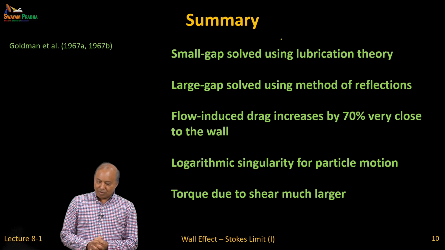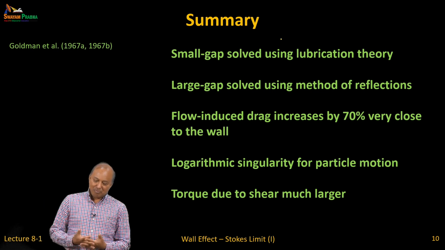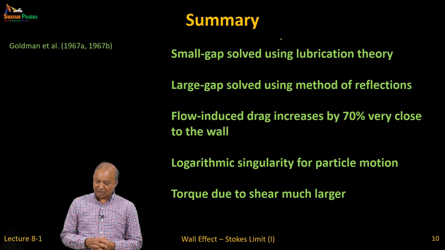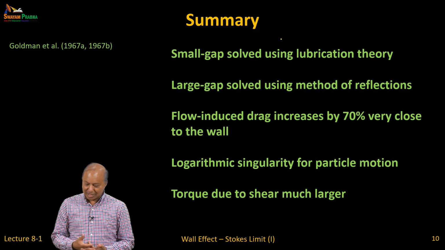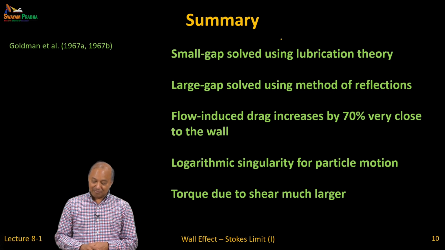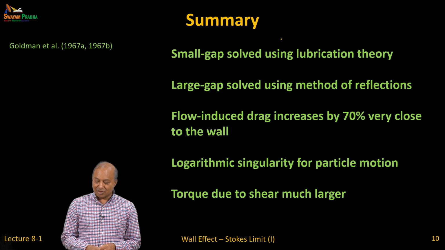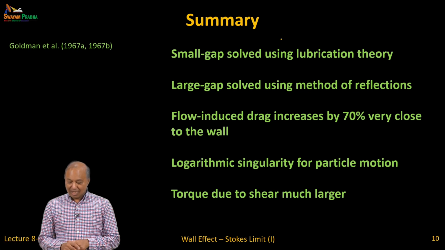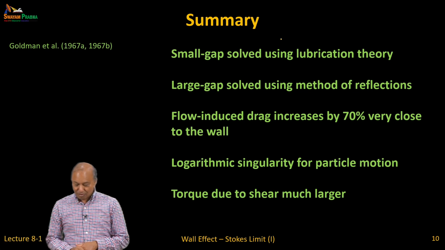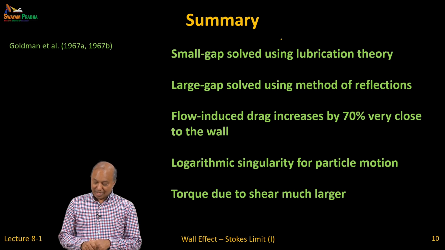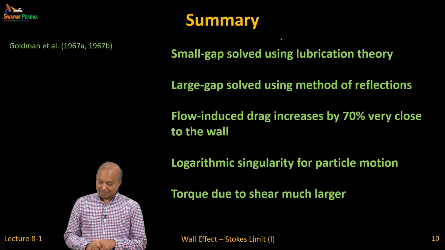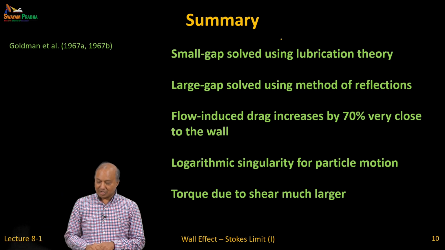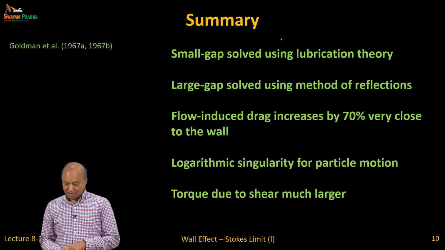So in conclusion, people solve the very small gap using lubrication theory, and the larger gap using the method of reflections. And the most interesting thing is, I said 60 and I'm wrong. The flow-induced drag increases in a shear flow. The wall effect is very strong, and increases drag. There is no lift force in the zero Reynolds number limit. And there is a logarithmic singularity. In other words, if you want to roll the particle or drag the particle, the force is pretty large.